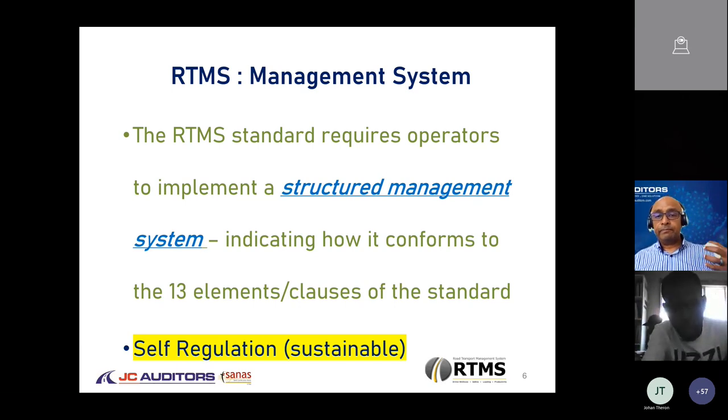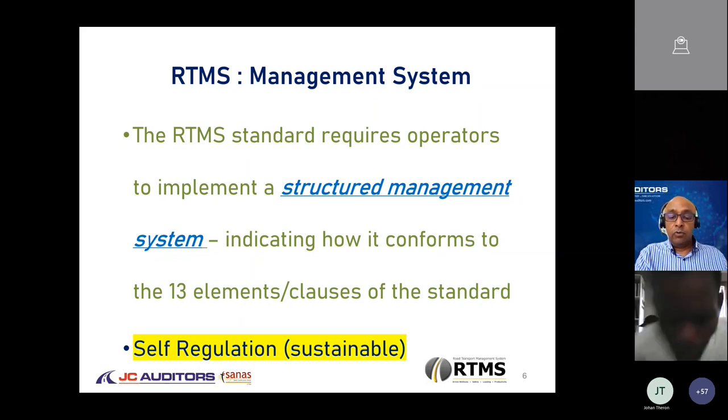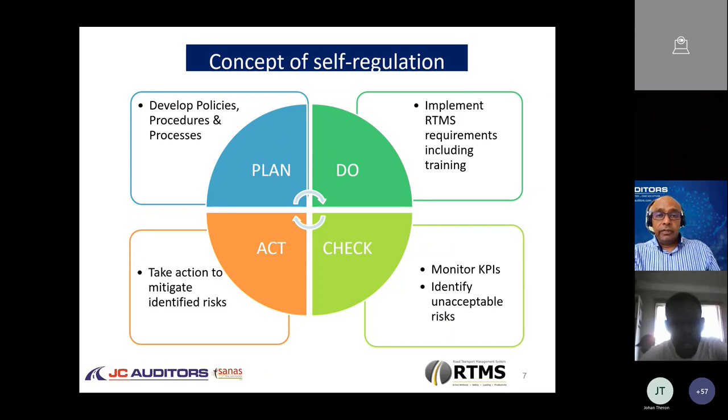How can we as owners, as managers of businesses, help to promote the concept of self-regulation, where we're not looking for enforcement to hit us on the knuckles, but rather we're saying we will do all we can to identify our risk and then to comply, both to protect our own business, but also to protect other road users. And what I often find, especially amongst the smaller transporters, is not fully appreciated is that with RTMS, it's actually helping you to build a system in to protect your business, to mitigate the risk, and help you as a business owner or manager become more sustainable.